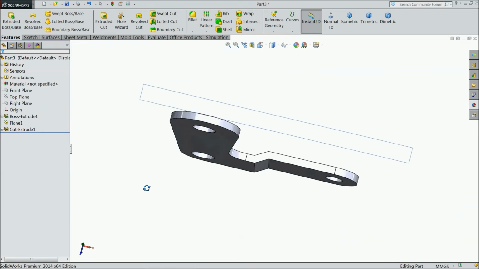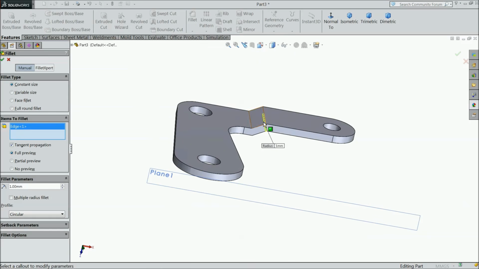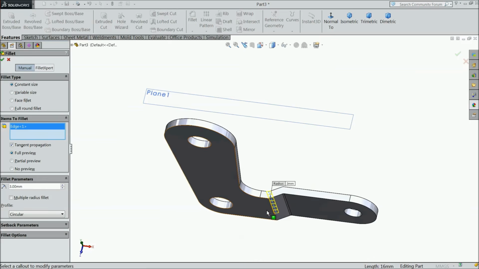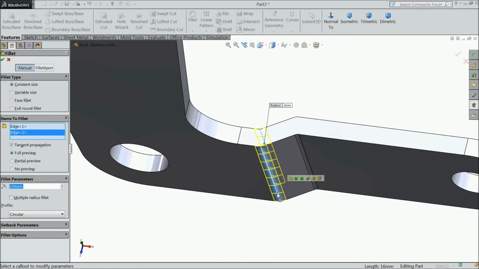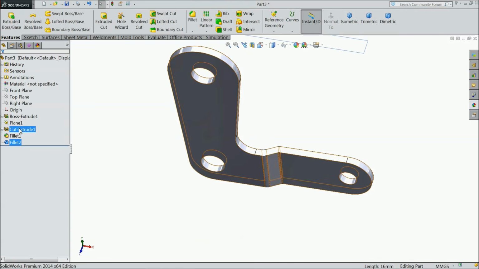Now see, choose fillet 1 mm, select this end and this end. Okay, again choose fillet 3 mm, this inside face and this side face. Okay, now hide the plane.